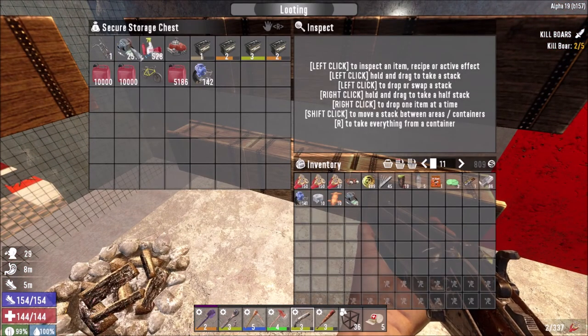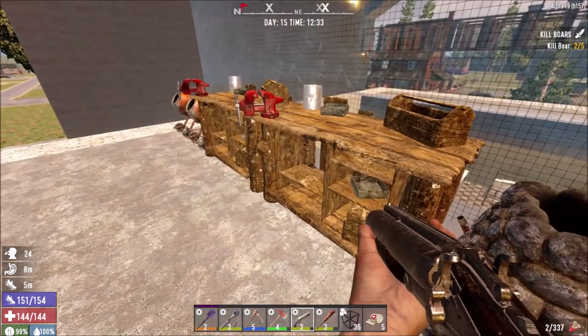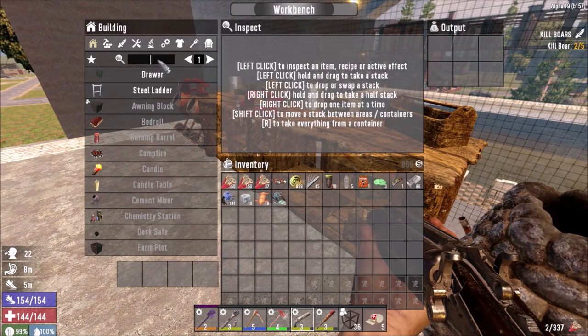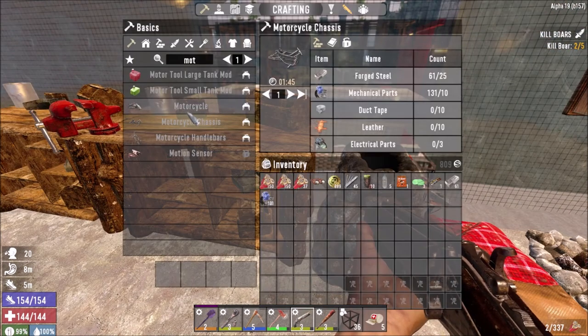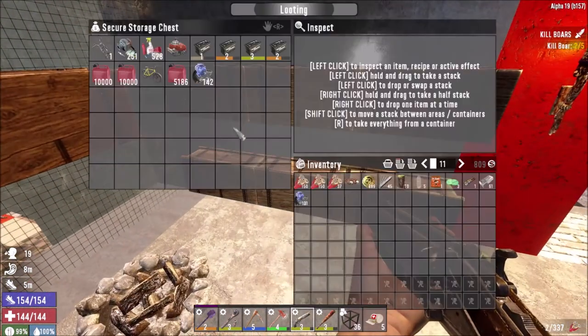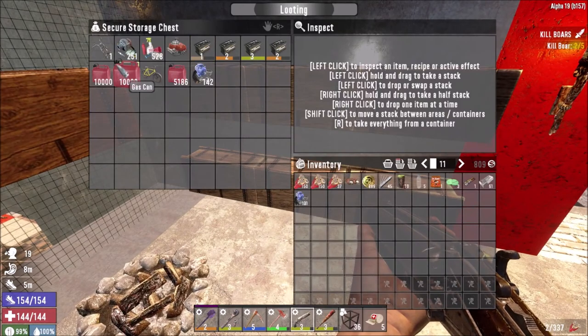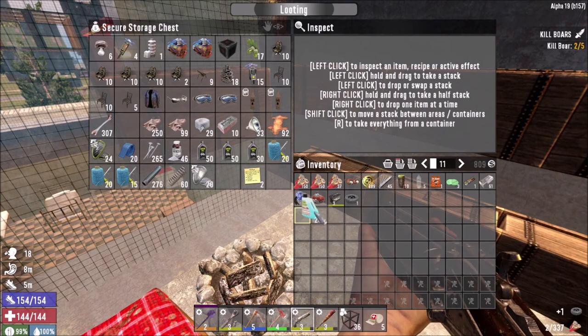1, 2, 3. That should be enough, right? I think. Yes. Okay, so we can make the motorcycle parts over here. Motor. There you go. Motorcycle chassis. And then for the full motorcycle, we just need the chassis, the handlebars. We have the handlebars. We just need an engine, a battery, and 2 wheels. Engine? Yes. Battery? Yes. And wheels? Nope. Do we have it over here? There's 1 wheel. Okay. So I just need to make 1 then. So it means we need 1 of these, 1 bottle of acid.